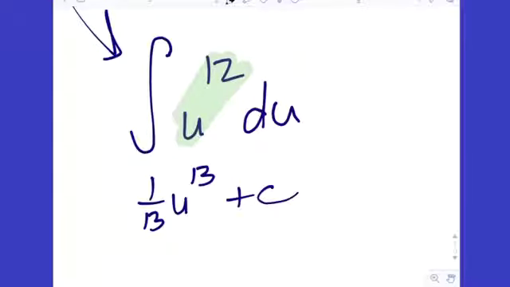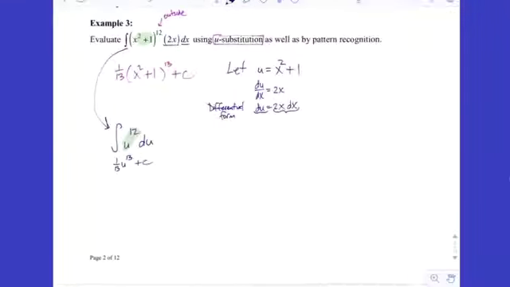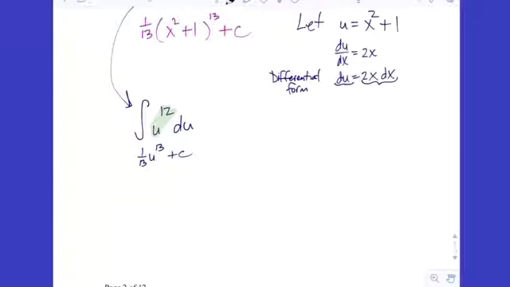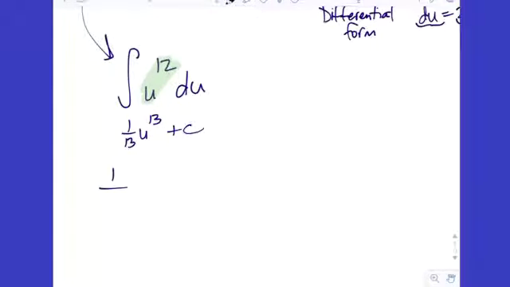Plus c. Now here's the only deal. The function started off as a function of x. It is currently a function of u. So this would be the time where the professional line stander, u, gets near the front of the line, and now you need to step back in and assume your rightful position. So we need to replace u with what u is. So we get 1 over 13 times u to the 13th plus c, but I put a parentheses.